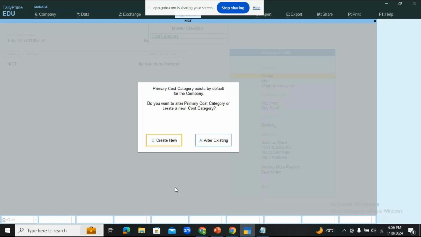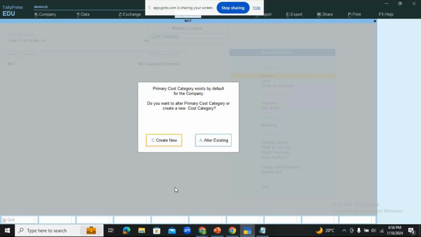In the same way, we also have a default cost category. The same rule applies: it can be altered but cannot be deleted. So the default cost category is Primary Cost Category. We can change the name from Primary Cost Category to Bangalore, but we don't have the permission to delete the same.